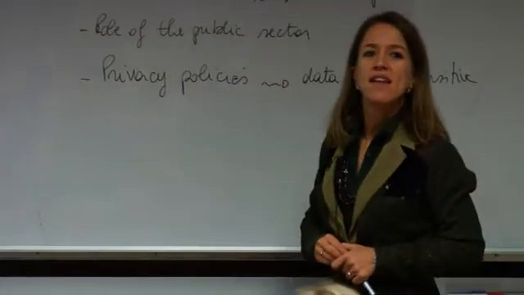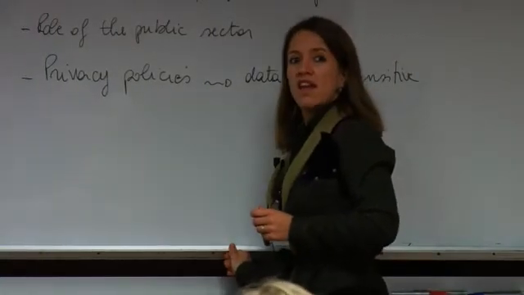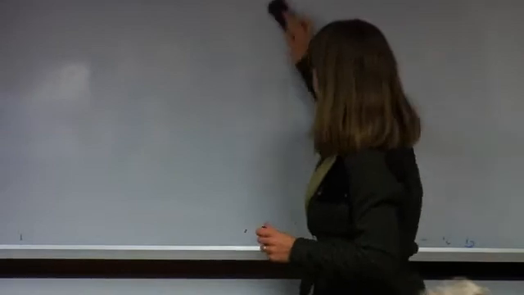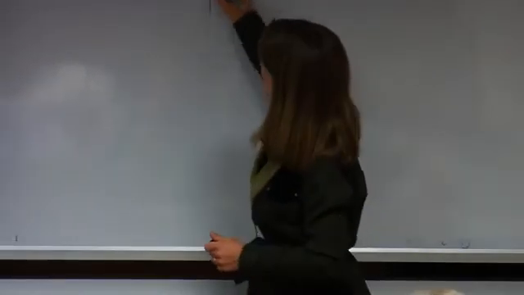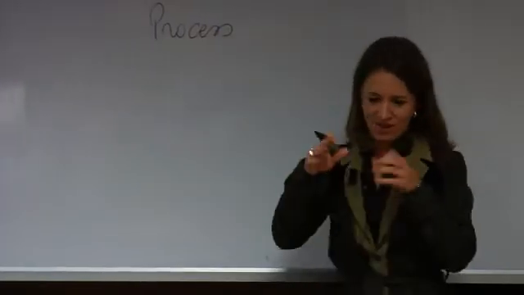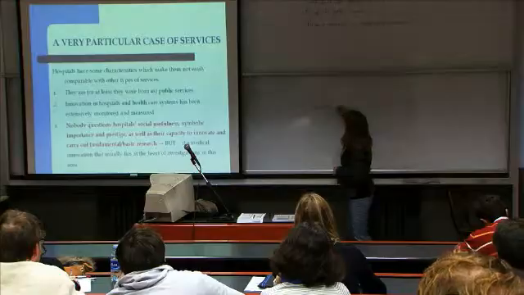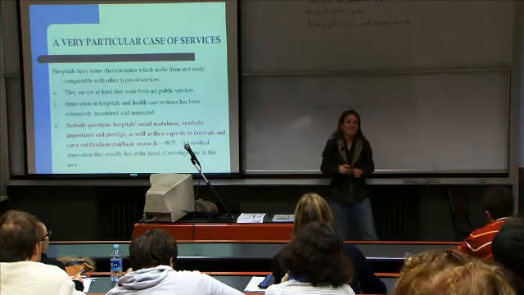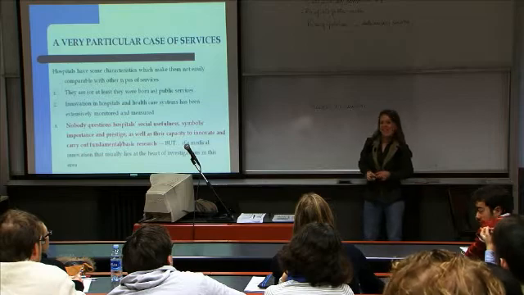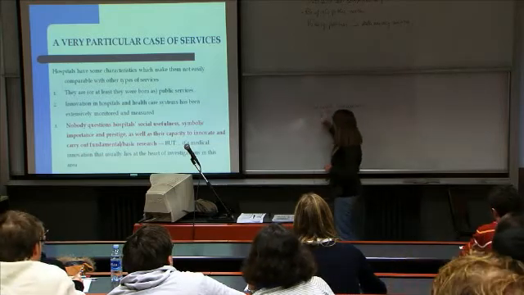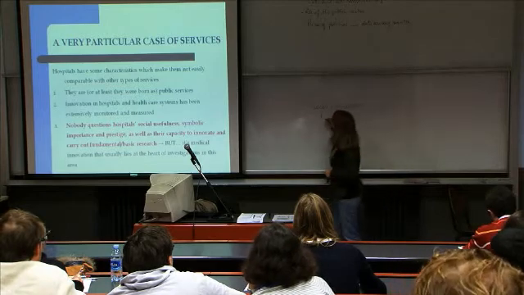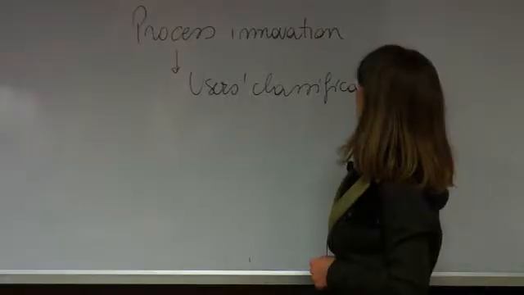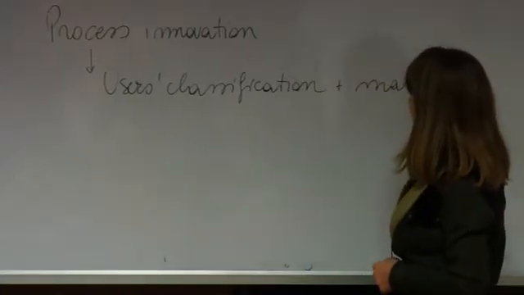Process innovation, the way you actually get the customer around. How you move the sick patient around, basically. Okay, so let's call it process innovation. Now, we will try to be a bit more detailed on this. But I like your expression of how you move the user around. What they do now is that they actually classify people when they get in. You get a red tag if you're really sick, and a blue tag if you're not that sick, and if you have a blue tag, you wait forever. So user classification, and also management.